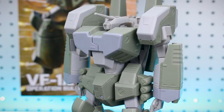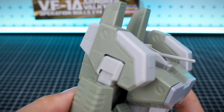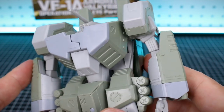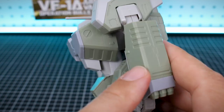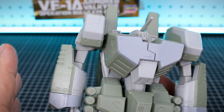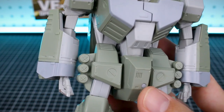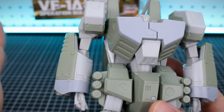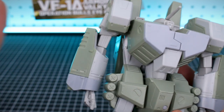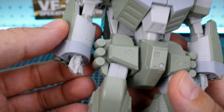All of the exterior details on the kit look great. Once it's all painted up and you go through and detail everything, it's going to look really good because there's a lot of really nice detail around everything. It does all snap fit together — you don't really need glue on anything. There are a couple of spots where I did go ahead and put some glue on just so that I could actually handle the kit in the review. If you just snap fit it together without glue and set it down and never touch it, you'd probably be fine, but at the very least you are going to need to use a little bit of glue on this one.